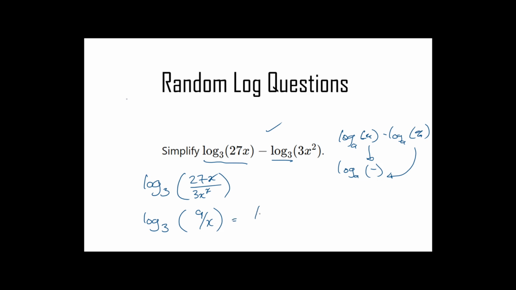And I guess we could actually rewrite that, wouldn't we? And we know that log 3 of 9 is 2, because obviously 3 squared is 9, minus log 3 of x, whatever x is. And we know that x must be greater than 0, because otherwise that would be a negative number. And that's about it, really. Yeah, that will do for now.